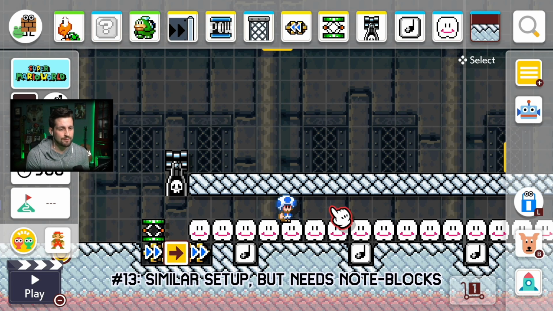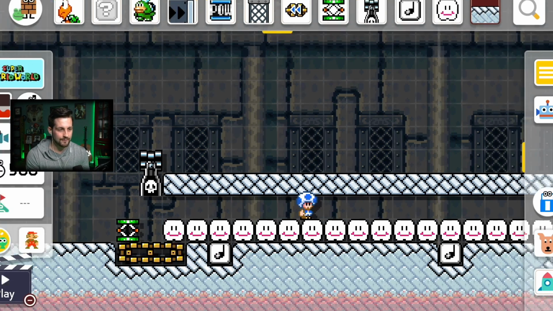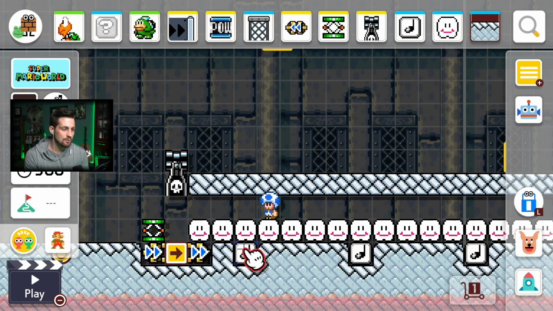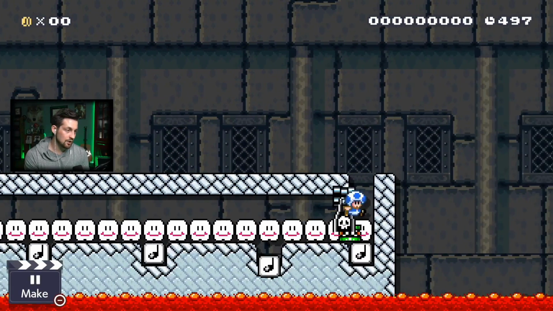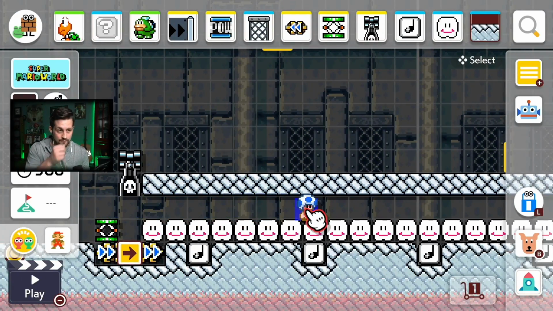Glitch number 13. I believe this deserves its own spot because it is slightly different, even though the setup is similar. But if you don't have these note blocks, say if I just have regular ground right here, with this setup, it will actually just kind of fall off the spring. There's not much we can do about that. However, if we do have the note block there, it'll actually go faster. It'll be more janky, but it'll go faster, and the note blocks will keep it going on its trajectory. So it almost like throws us off screen. This might actually crush us on the screen if we let it go far enough.